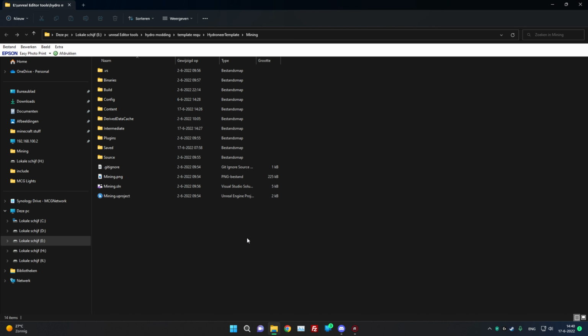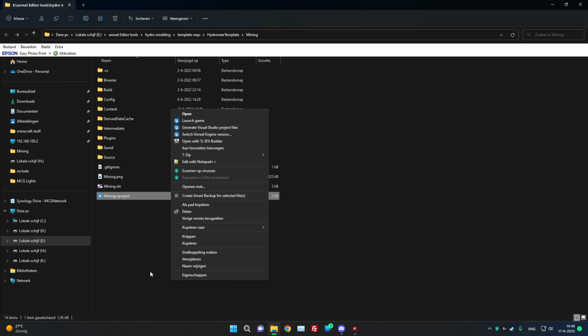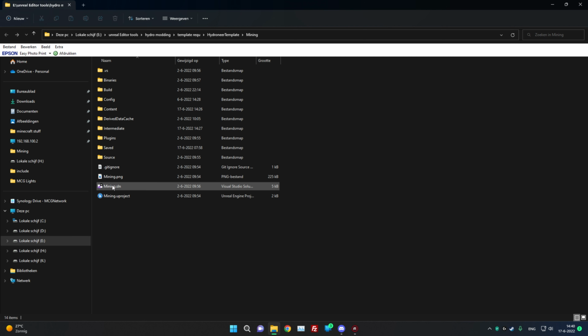However, I got some complaints in between from people saying, yeah, but you are skipping a step, and that's to extract files. So I'm going to add it to this video: if you cannot build it straight from the uproject file by opening it in Visual Studio, simply right click the file and then click extract the solution stuff. There is an option for it. Anyways, when you do, it will extract files and you get a solution file, and you open that one and you build like I told in the tutorial.